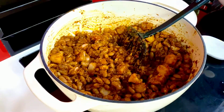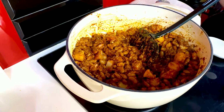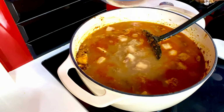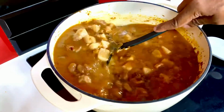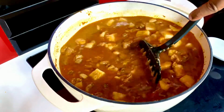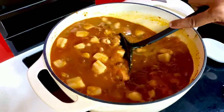As you allow all the flavors to merge and marry with each other, this is the time where you can season or take another shortcut by just adding the salted water that you boiled your pink kidney beans in. So about 6 cups of water, and because of the salted pork, you have to be a little careful. It's best advised to check the seasoning and season accordingly later. Bring this to a hearty boil and allow this entire creation to simmer for a good 45 minutes before adding in another hack to balance the flavors.